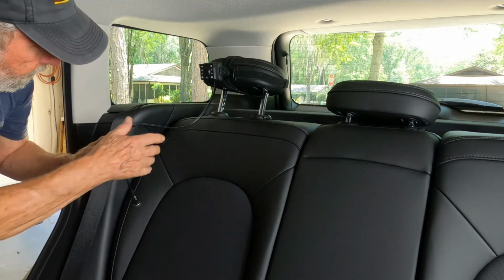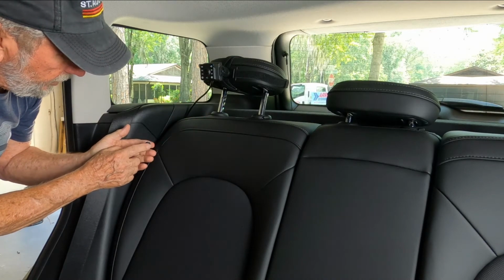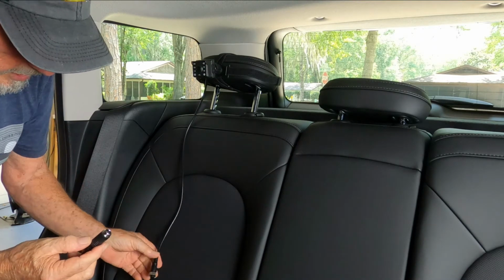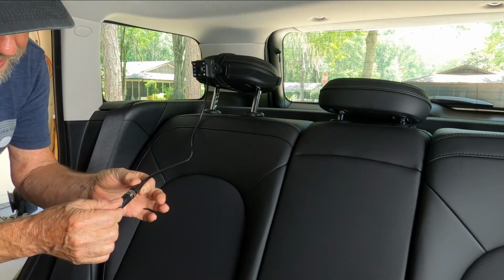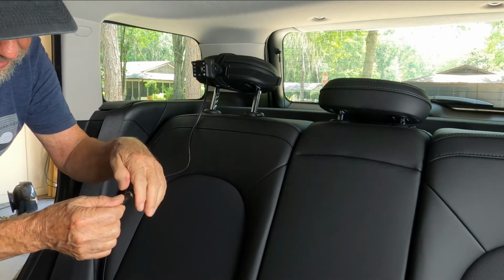Okay, and then this will connect to your 16-foot cable. See, one side has a nut. This goes on the monitor end. This goes on this end. And here's the easiest way, is just twist until it will go in and connect. There it goes. Push and then tighten this up.